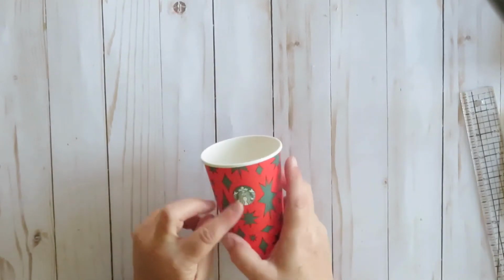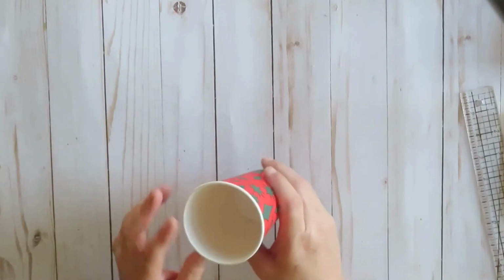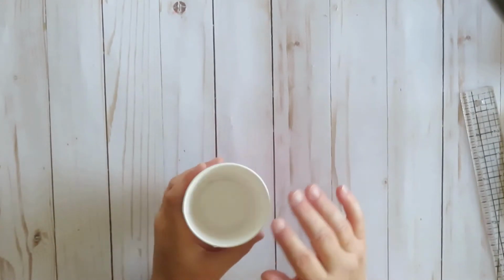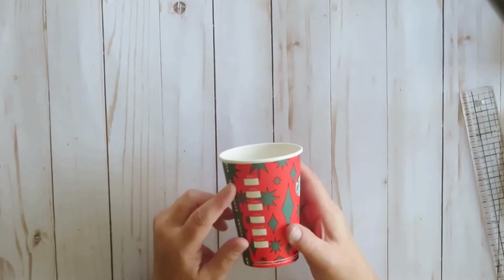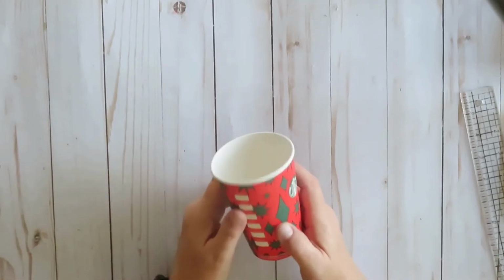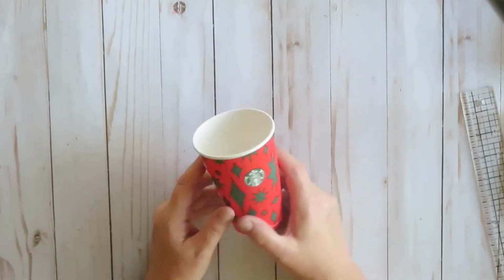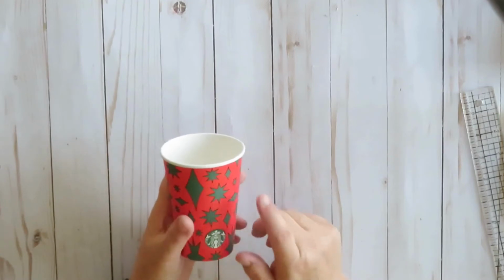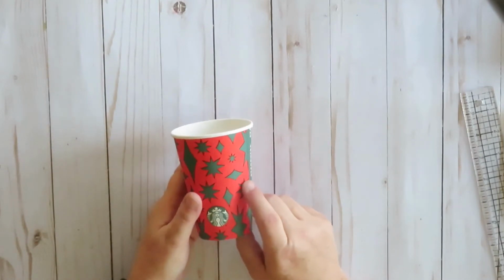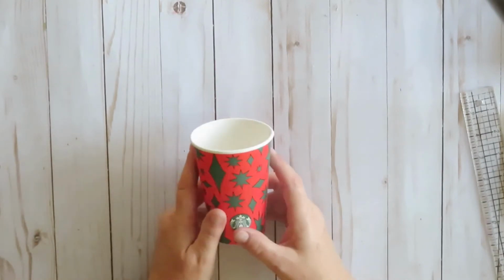And in that way you preserve this outer part, so it doesn't get all fuzzy. You're just washing the interior and the lip of the cup. Usually you don't even need the lip of the cup because there's usually a lid on top, so your mouth never really touches the lip. But anyway, hopefully that helps somebody else, because I can't tell you how many cups I've ruined or just made look not as nice because of them getting fuzzy on the outside.